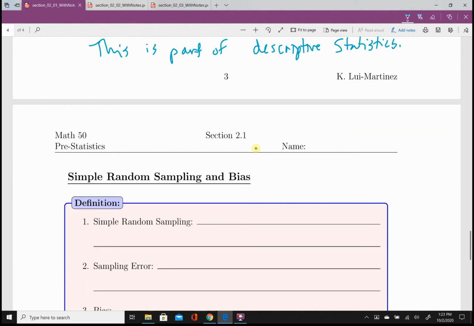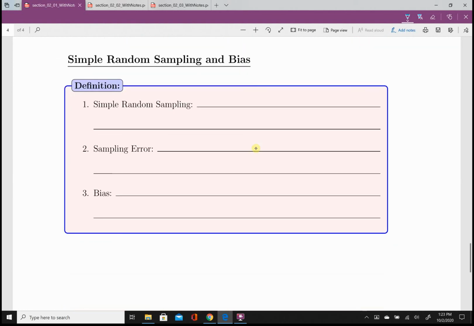Great. More things to define. But we're just going to define these 3 things and then we'll be done with this 2.1 section. They will definitely be coming about again in the next section where we're going to be talking about different types of sampling methods. Okay, so let's just define them and then go on to the next thing.